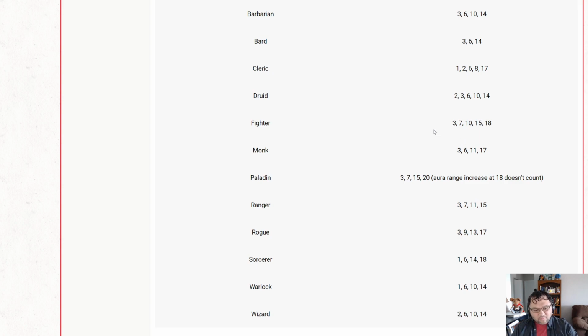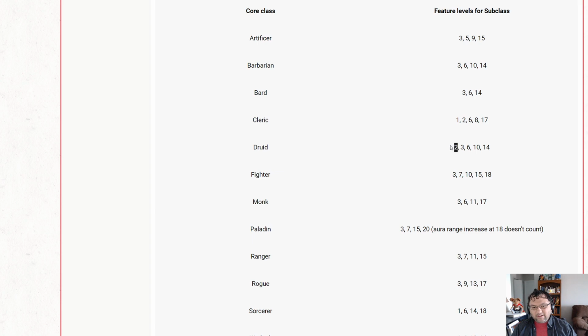Anyway, that's important to know, that you can go a little more wild with sorcerers and warlocks, and even druids get theirs a little bit earlier than everyone else because it's a lot more pivotal to that class identity. Whereas everyone who's getting in at level 3, it still is going to be a huge part of their identity, right?